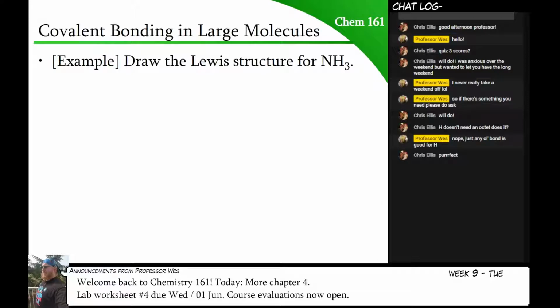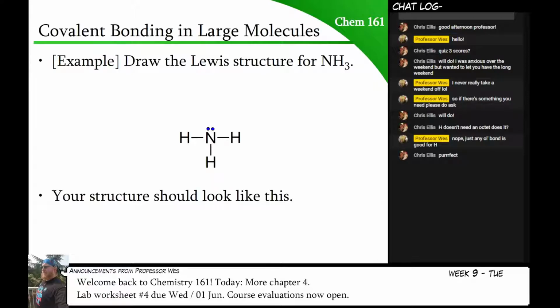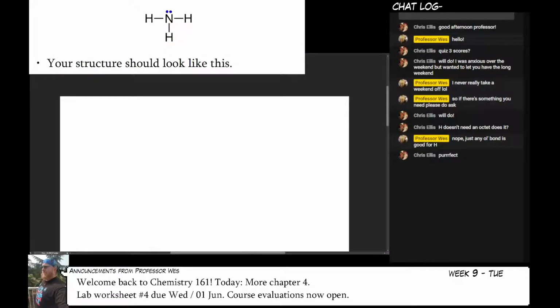All right, let's go over the answer here. Well, first of all, this is what you should get. But let's do this stepwise just to see the 5-step plan in action here. So step number 1 is to count valence electrons. Ooh, that's a terrible color. Hold on. I was using pink for some reason for the earlier class, but it's a little too bright for this. All right, so step 1 is to count valence electrons. And so we can do that.